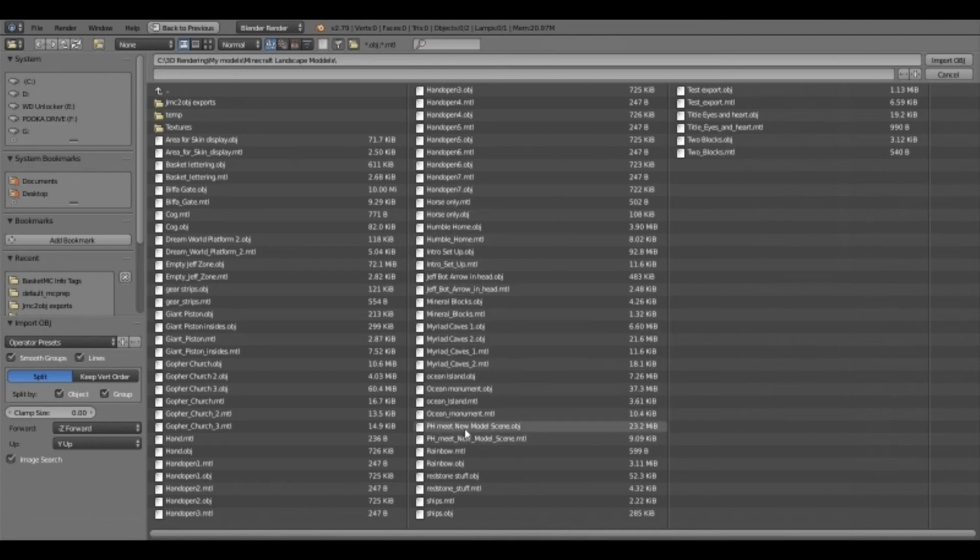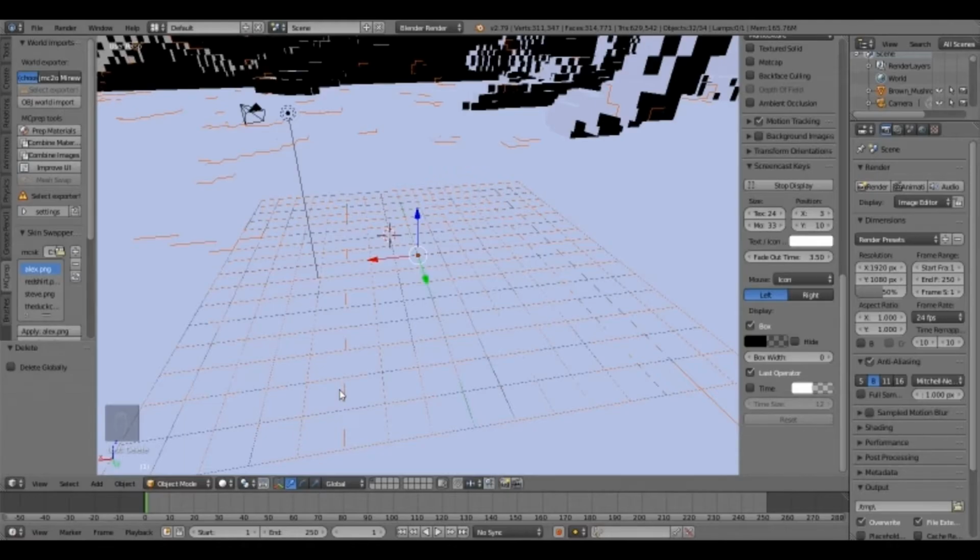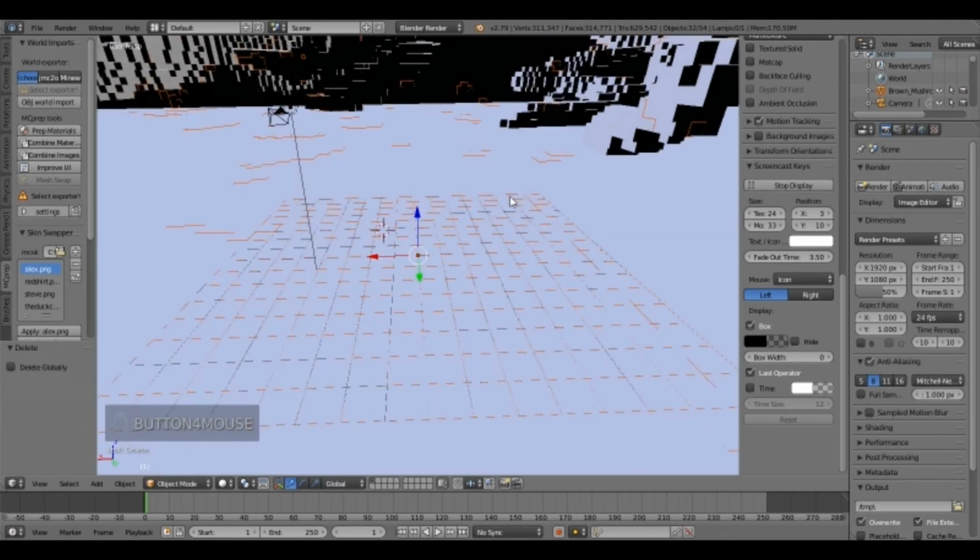And you're going to want the OBJ extension on it. Don't click on the MTL. That is needed for the OBJ, but we want just that. Alright, and it should take a little while to import. The file that we made was fairly large, and you're going to see this when you come in.